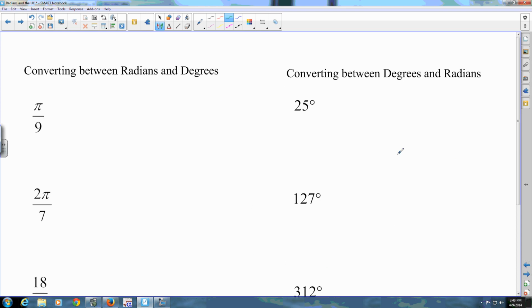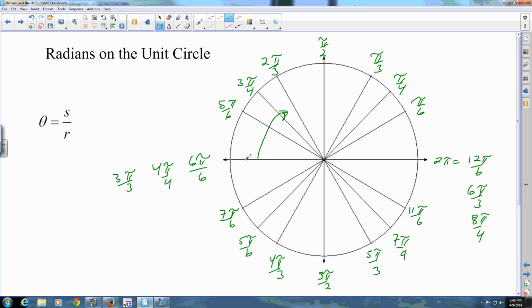Converting. When you convert something, you need to multiply by something that's worth 1. Looking back here, the easiest equivalence you could use is that this angle is pi, which is also the same as 180. I could use any equivalence, any pair I wanted. This is the most compact. You don't have a fraction and a fraction.